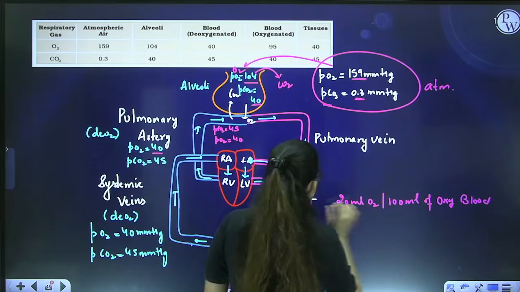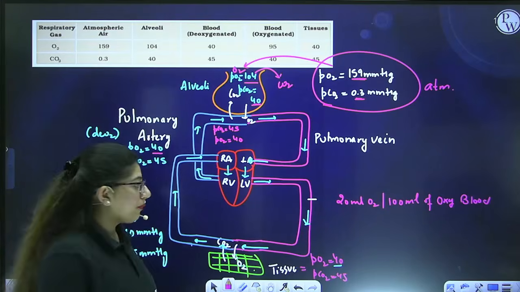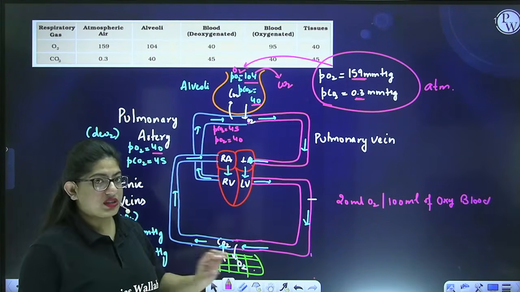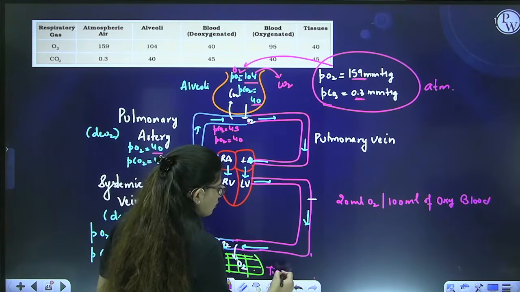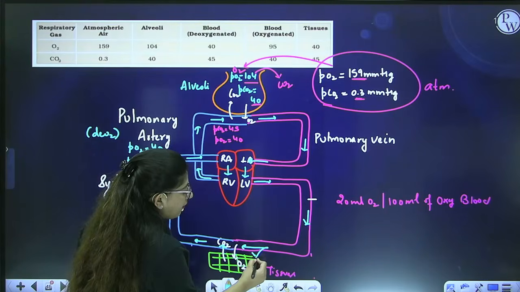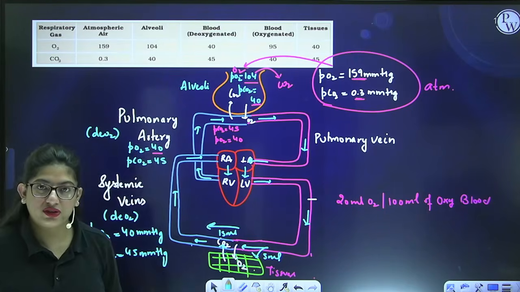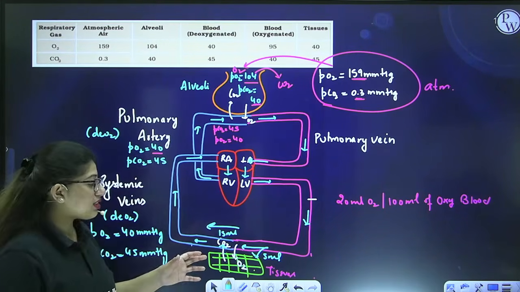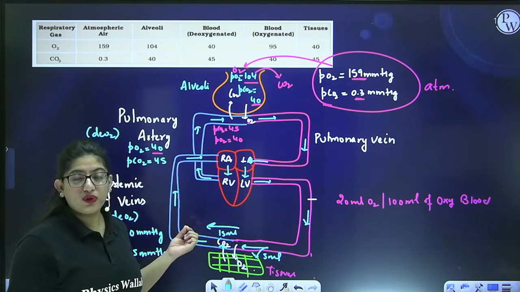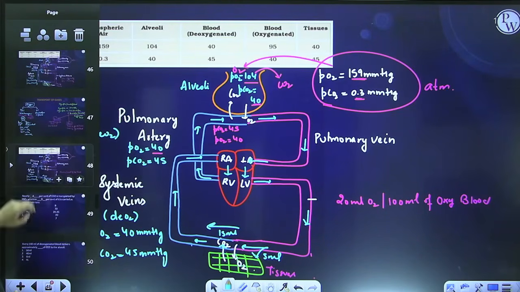If I say this blood is carrying 20 ml of oxygen per 100 ml of its sample, it's very true. Fine. And if this person is in the rest condition, the tissues of this person are not metabolically very active. These are tissues. So at this time, this person will deliver 5 ml of oxygen to the tissues, and 15 ml will go straight as a part of deoxygenated blood. But if the person is highly active, exercising, now tissues will get 15 ml of oxygen and 5 ml will go to the deoxygenated blood. This is what we say. Fine. Okay. So this is how the oxygen transport takes place.